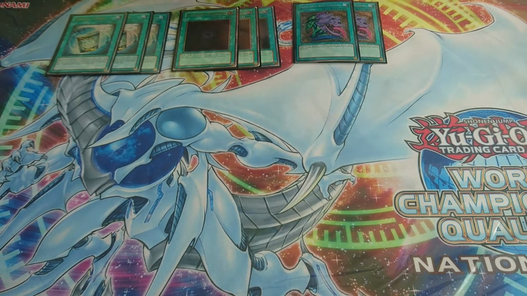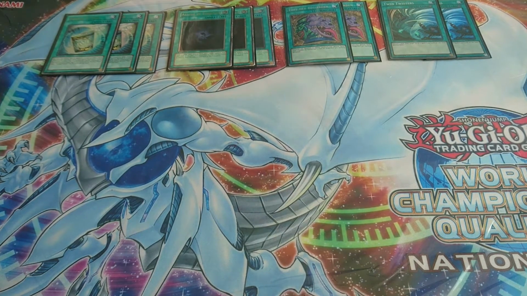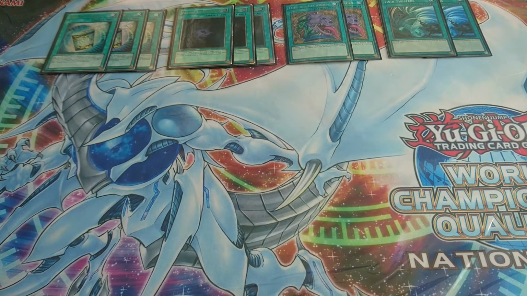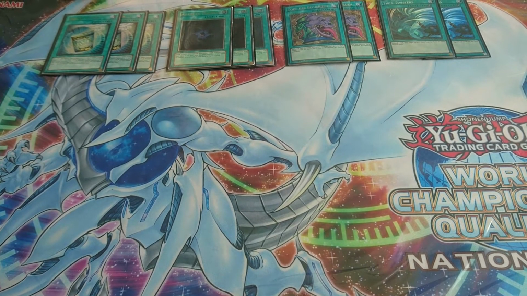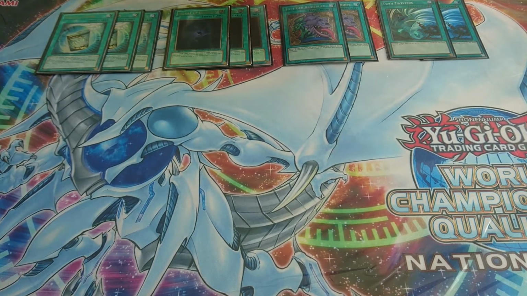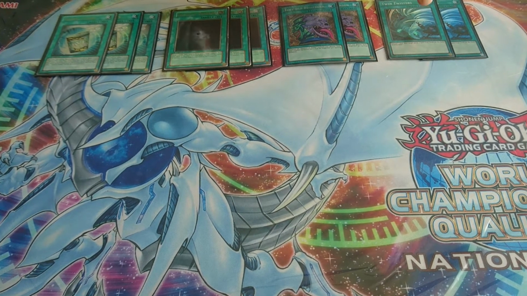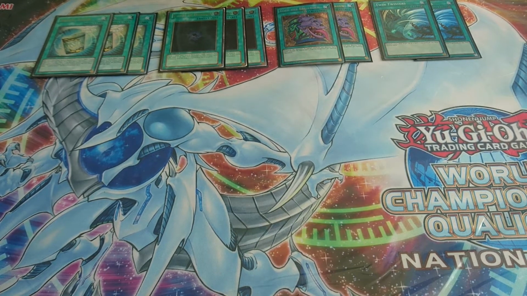And then we have 2 Twin Twisters, only 2. A lot of people are playing 3, but I feel that 2 is a good number, because if they have Dimensional Barrier set, it doesn't matter if you Twin Twister, they're just gonna chain it and say Synchros, because you have to discard the cost first. So if you discard Level Leader, they're gonna be like, okay, he plays Synchros, he chained the Dimensional Barrier and says Synchros. So I think 2 is fine, and I'm still siding the 3rd, of course.